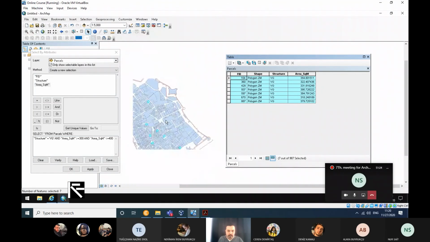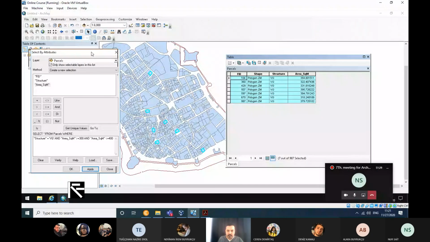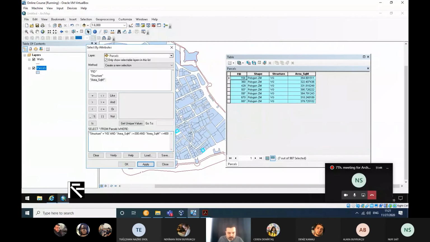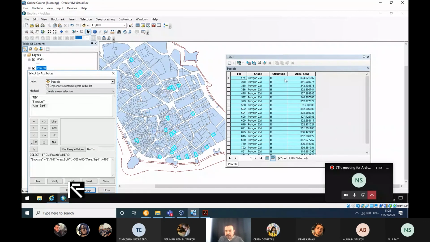Then you are able to decide which one you want to buy or which one you want to investigate. These 7 have a very good structure condition, and their area in square meters is between 300 and 400. You can change the condition to, let's say, bad. Again, 22 parcels have a bad structure and an area between 300 and 400.